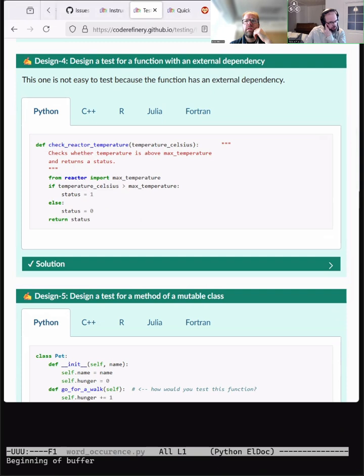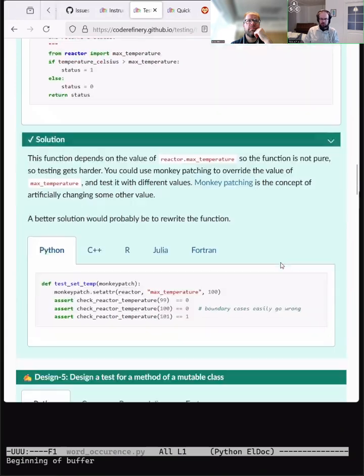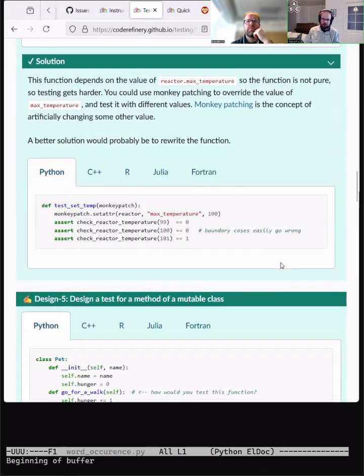But maybe have a quick look at the solution as to how you can try to get these things in. One option here is to use something called monkey patching. Monkeypatch is another library which essentially allows you to set values or even functions and attributes. In Python, everything essentially is an attribute. So you can replace something by something that is well defined in your environment. In this case, we are setting the attribute max temperature to 100.